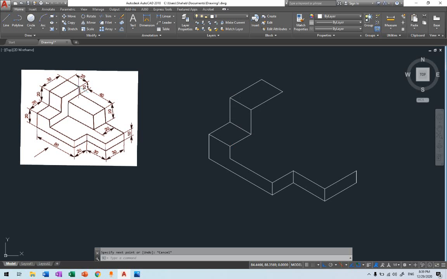Well, we can start at this corner, for example, this corner here. This corner, which we know it's right here, then I can go down 10, 40, 20, then I can connect it to this point, which is right here. I don't need this dimension here. Why? I don't need it. I can calculate it, but I don't need it. Why? Because if I come from here 10, 40, 20, I just need to connect it to this point here.